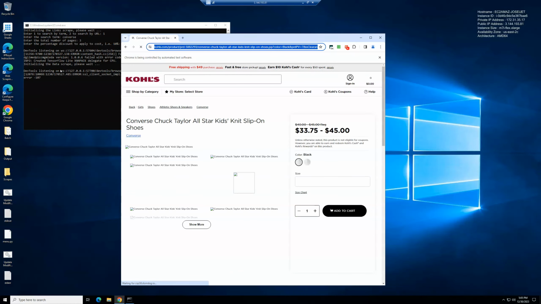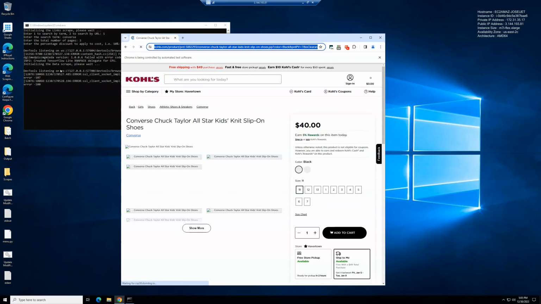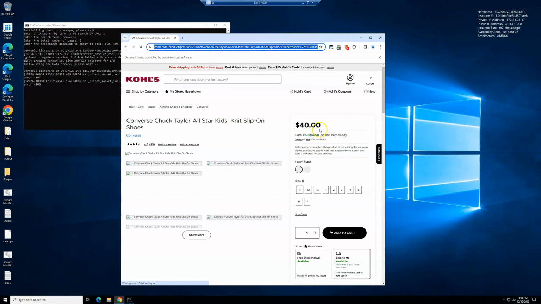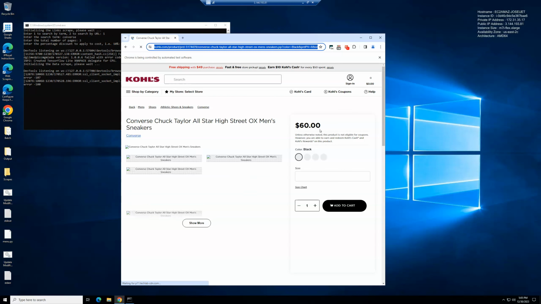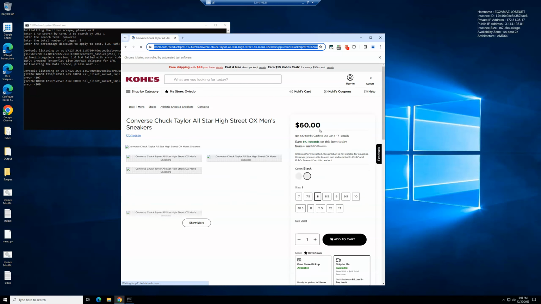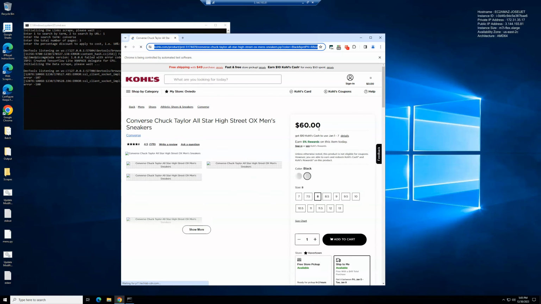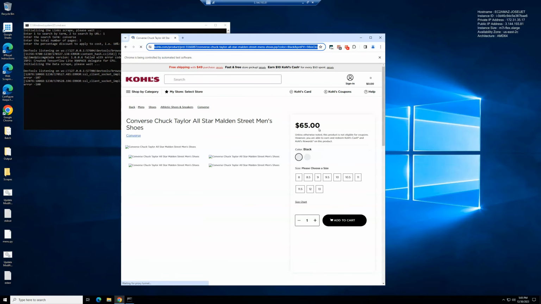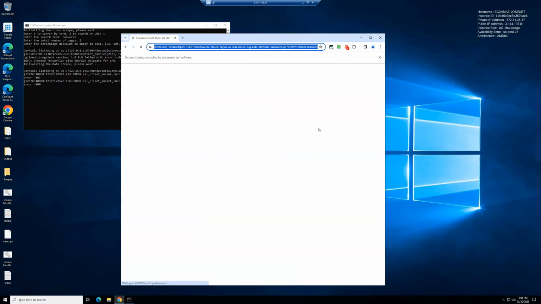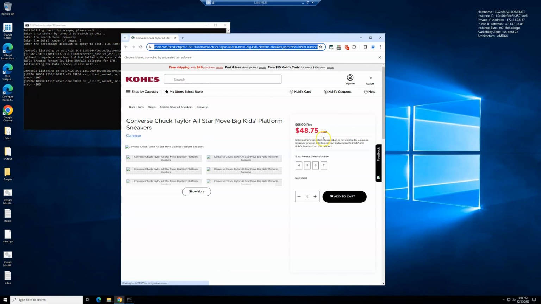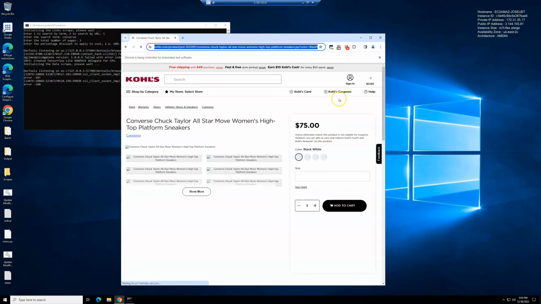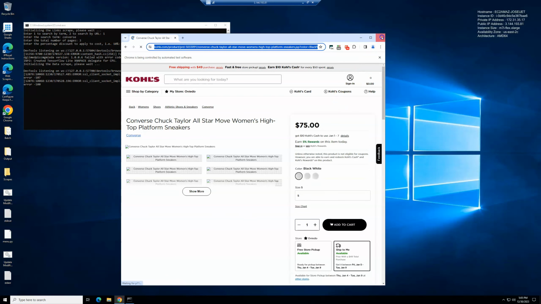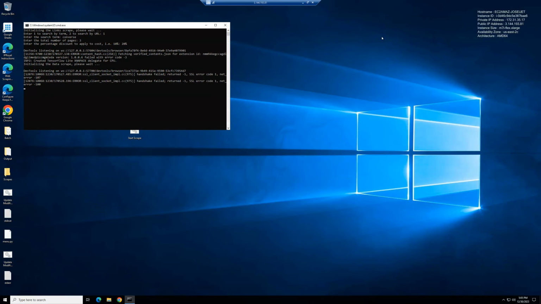You can see it's going through, and it's taking the price that you see displayed there, and then it's also automatically applying that cost discount. So I know that if I have Kohl's Cash, it's a 20% discount. I'm going to be able to get 20% off of these prices. So when I'm doing my calculations to show whether it's profitable or not on Amazon, it's automatically taking these prices and applying that discount for me. I'll close this prematurely just to show you what happens when it goes to the next phase.